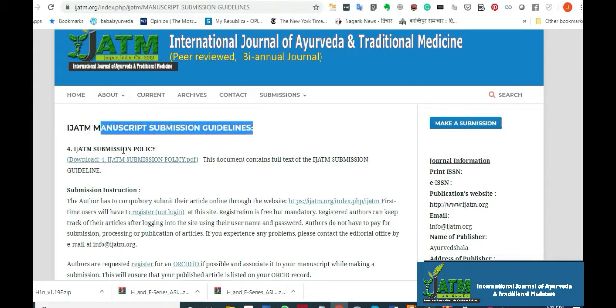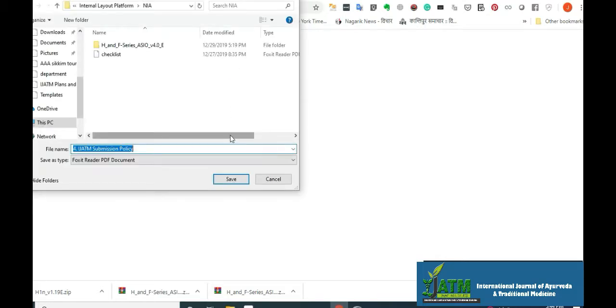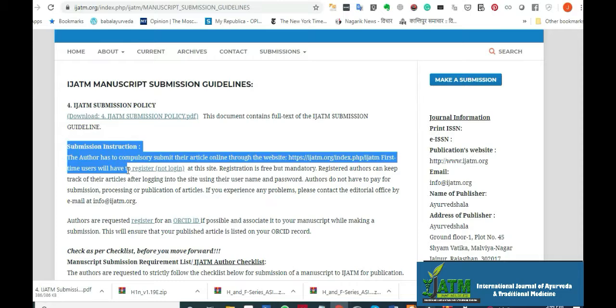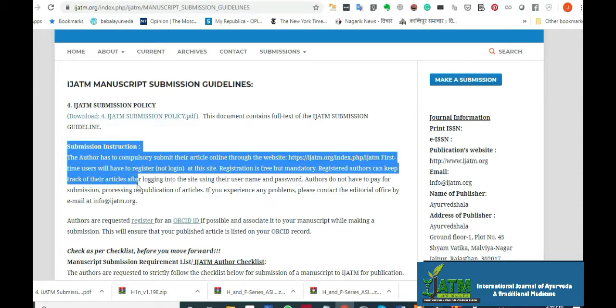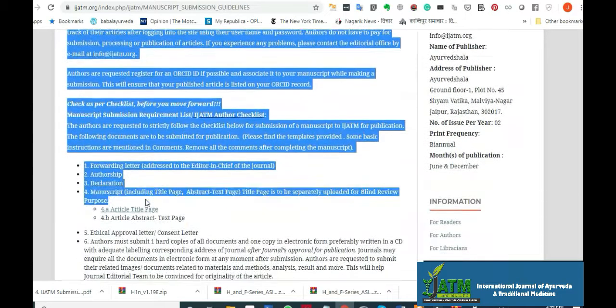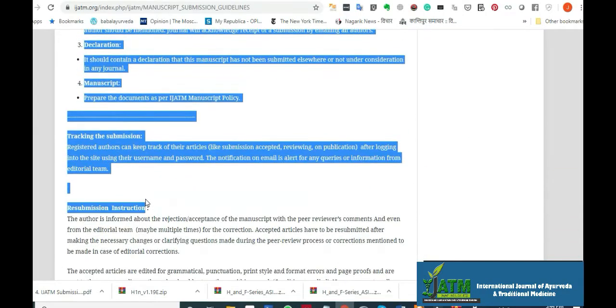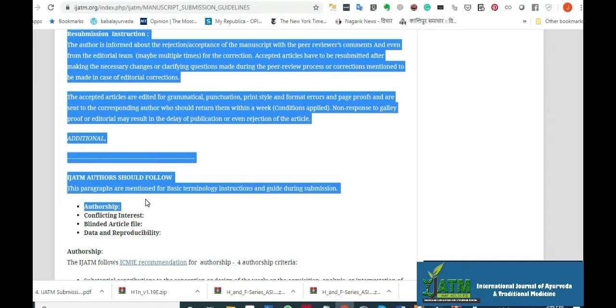You have to follow the policy that is given. Please click the link, and in a new tab you can get the PDF, which you can download, save, and read. The text given here is according to the PDF. So you have to follow all the instructions given, and all the procedures have to be done promptly.